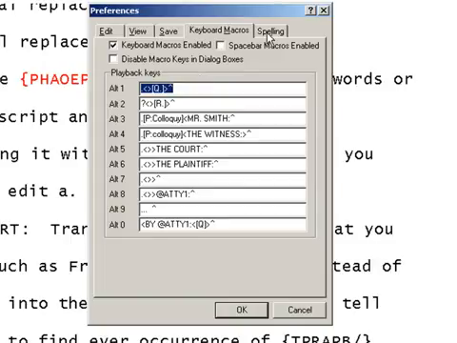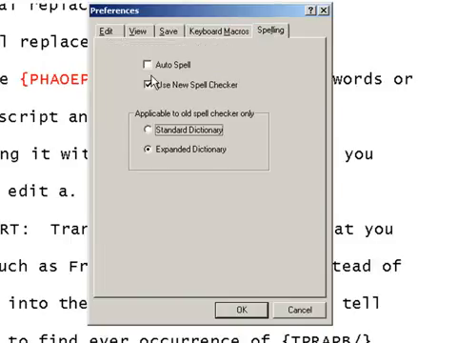Let's click on the spelling tab now. Make sure you have Use New Spell Checker and Expanded Dictionary selected. Now, auto spell. I do not use this. However, if you're familiar with Microsoft Word or WordPerfect, as you are typing, if it does not recognize a word that you are typing, you will notice it places a red squiggly underline under the word.